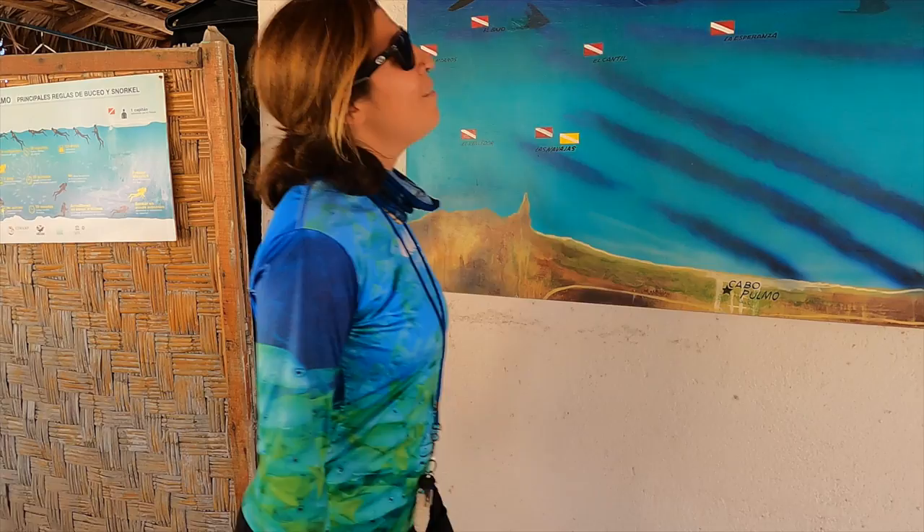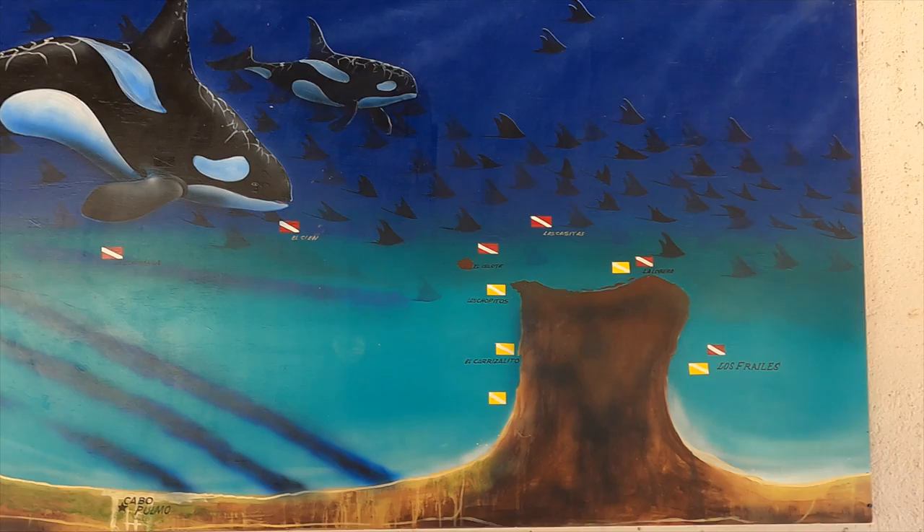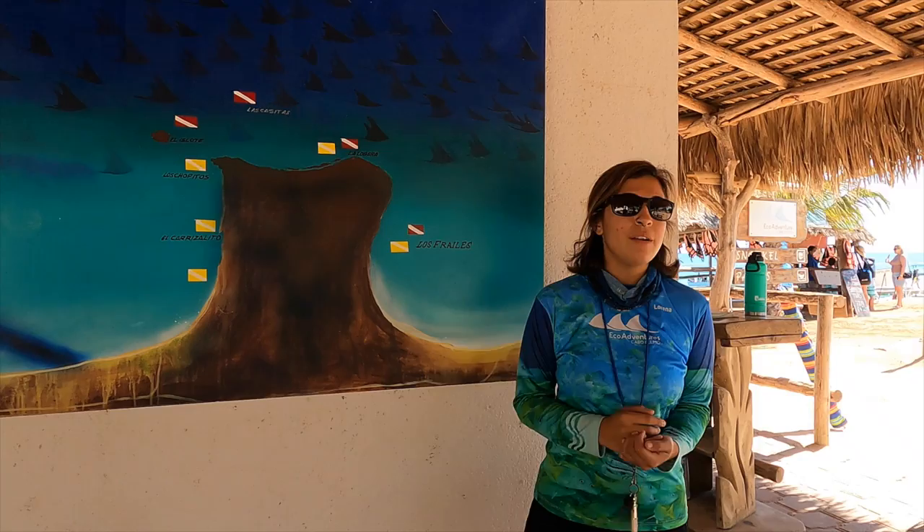And then we're gonna go to the sea lion colony. The sea lions have just been arriving from La Paz, so we have about 11 or 12. Over there we also have coral reef and rock reef, so there's plenty of life. We've seen rays over there as well — schools of rays — it's pretty awesome.